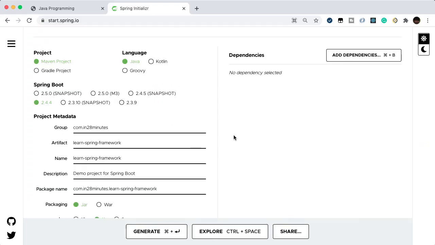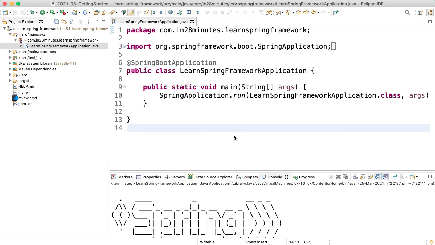Spring Initializer makes it very, very easy to create Spring-based projects. And that's what we did in this specific step. We created a project, we imported it into Eclipse, and we were able to run it. However, there are a lot more things that we would want to understand about this project. What's happening in the background of this particular project. That's what we would be doing in the subsequent steps. I'll see you in the next step.